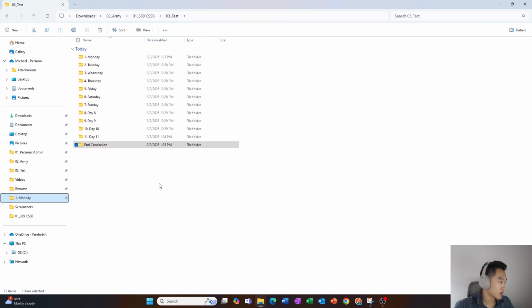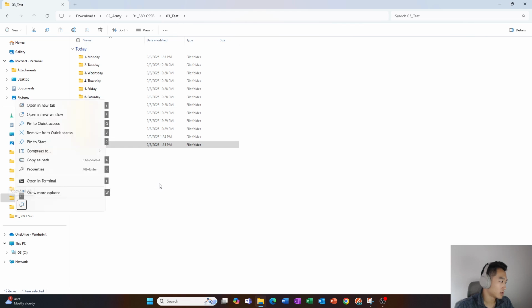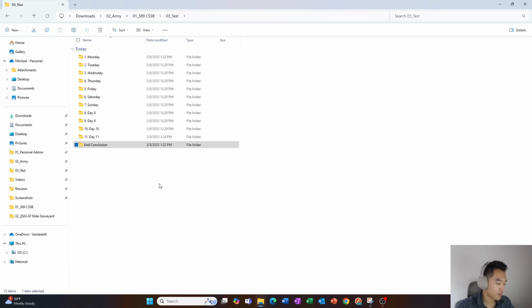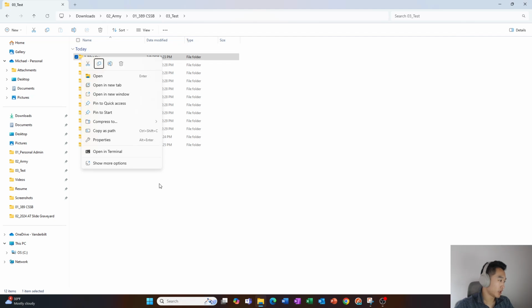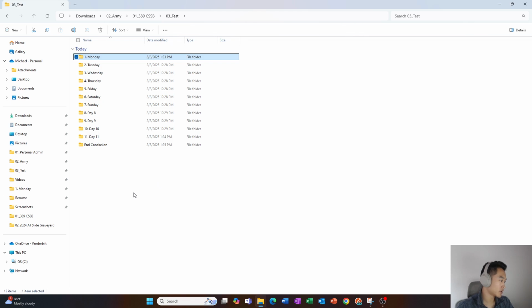So let's say I wanted a folder that I use frequently, a folder that I use all the time, and I wanted to get it pinned to my quick access. Let me just unpin this real quick. All right, let's say I wanted the Monday folder on my quick access. Left click with the left click key, and then hit pin to quick access. Don't do pin to start, pin to quick access, and then my Monday folder will show up here.